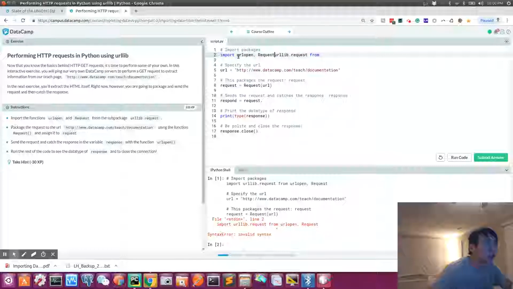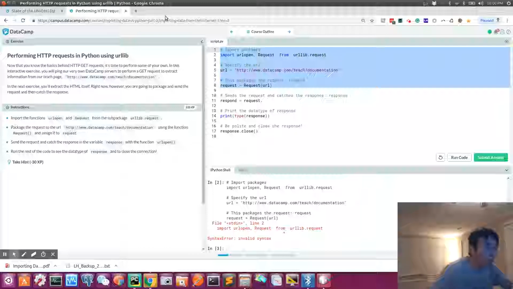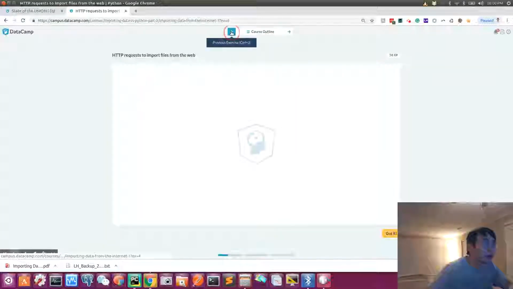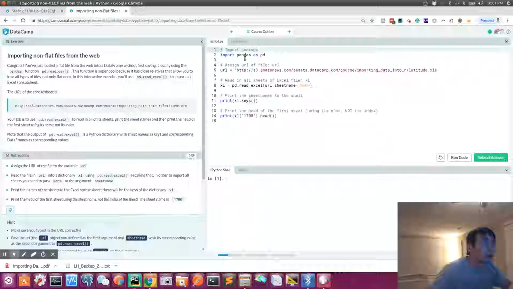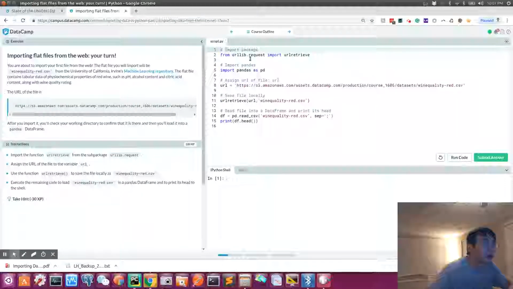Oh, from package. See, package is always at the end. You specify the function first. Here we go. What? Still not right? What did I do here? Let's go back. Not this one. Request import.